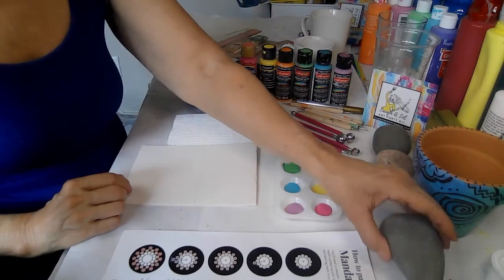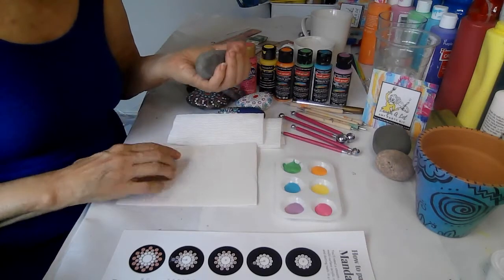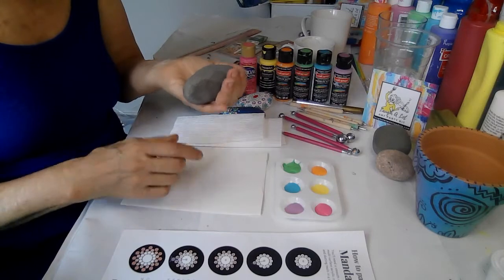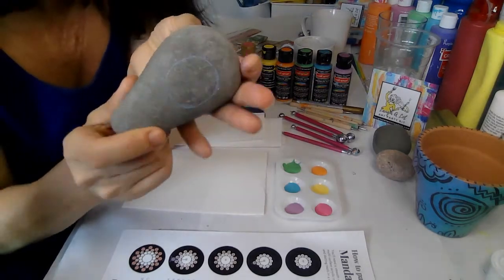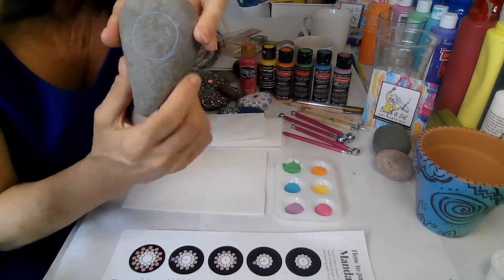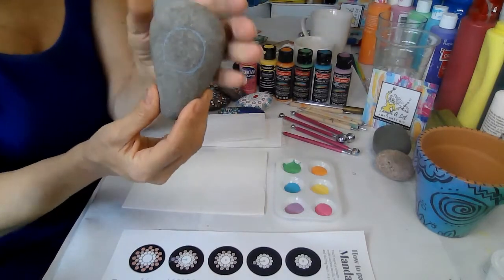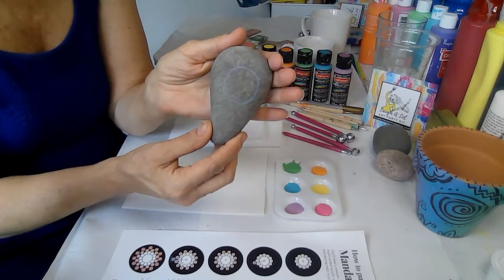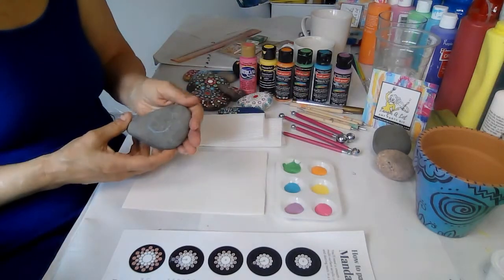You can also draw a circle and find the center, but I find if you want your center point, doing the lines is best. And here's a stone. My stone is kind of triangular shaped, and we can start on that as well. I drew a circle on the stone that can be wiped away later on.